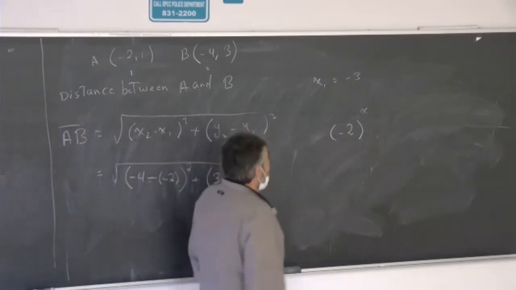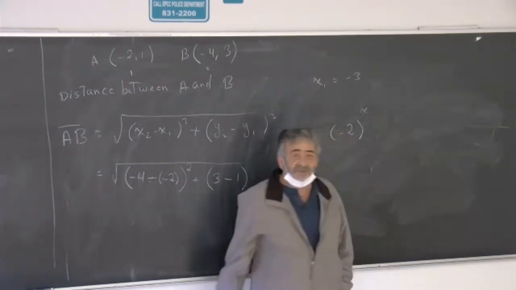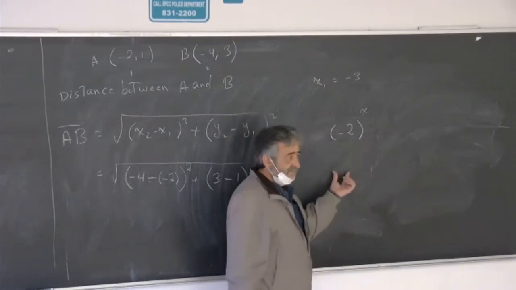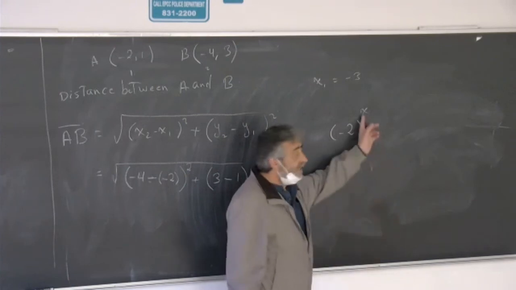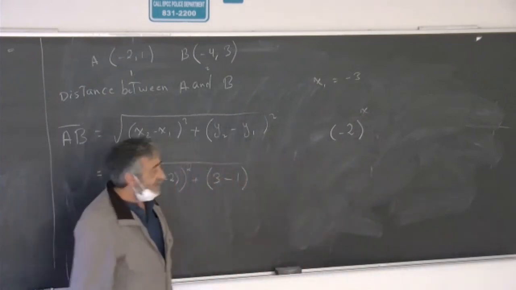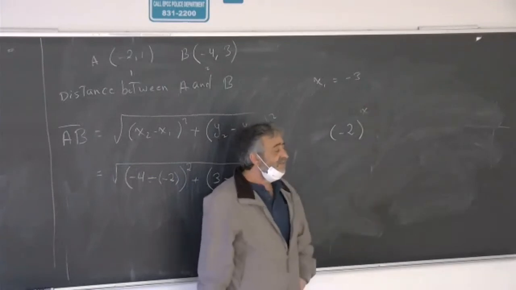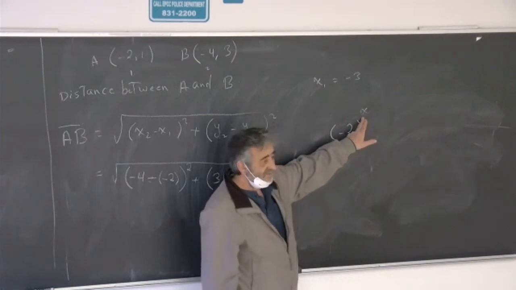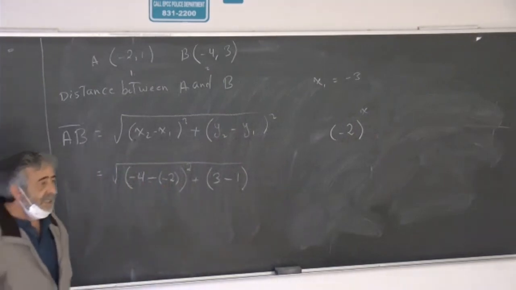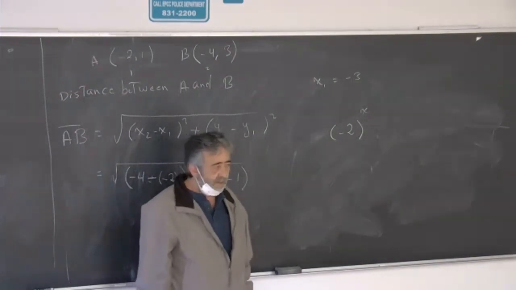Here's the thing. If this number is even, such as 2, 4, 6, 8, and so on, the result is positive. If the number here is odd, such as 1, 3, 5, 7, 9, and so on, then the result would be negative. So it's positive only if the exponent is even. It's negative if the exponent is odd. So keep that in mind.